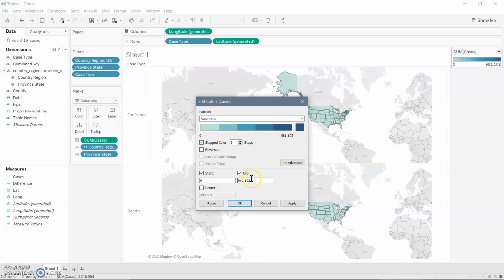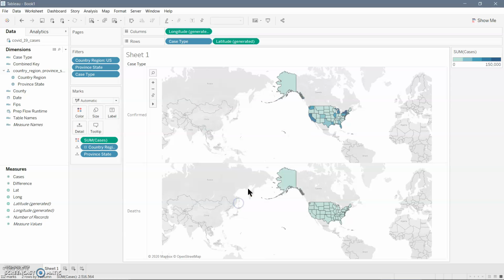Again, this is COVID data, so one of the things I wanted to do is change this so that it's a little more consistent. It still will throw in there exactly everything that New York will have, but I wanted the map to actually look a little different, at least on the confirmed side. On the death side, the death tolls are really not that dramatically different from most states. We'd have to get into a lot more to actually adjust that, but for right now, this is what I wanted to do. And the only thing I wanted to do is change the color, actually make it a little more usable, let's say.